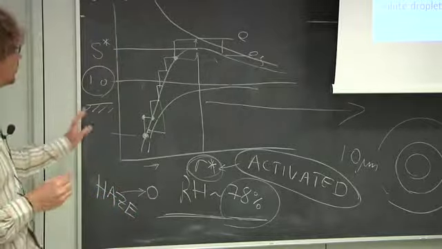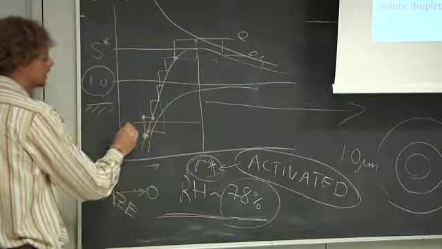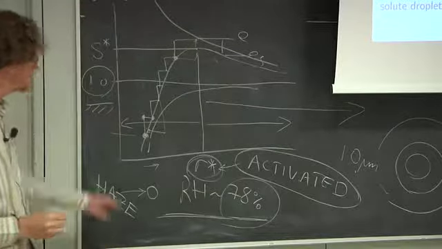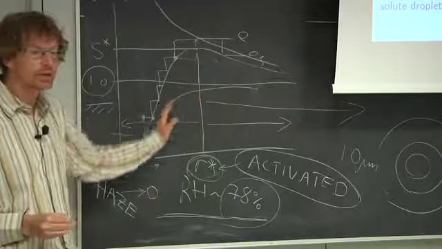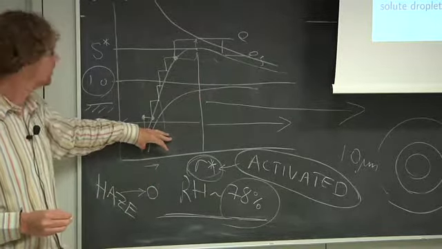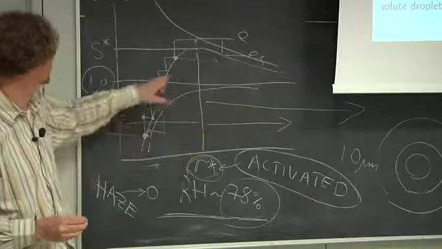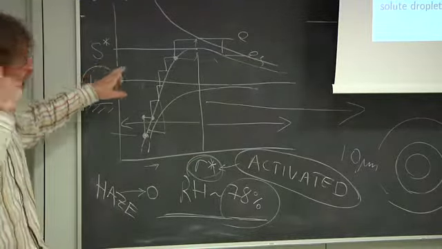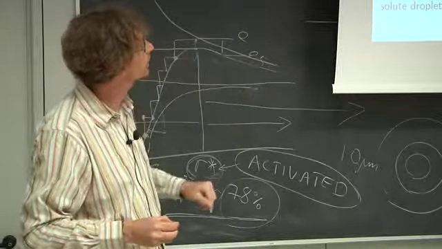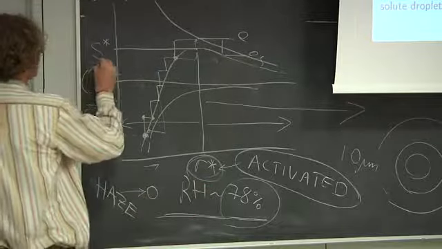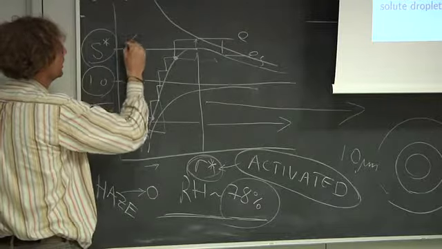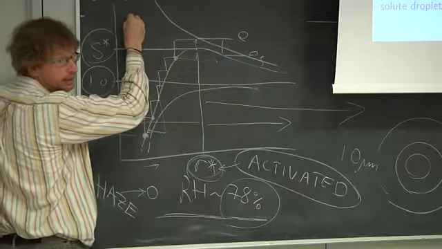So we can see we have two regimes. We have this stable regime, and we have this unstable regime. In the stable regime, the solute effect is dominating, and so we have these stable haze particles. But if we actually reach this critical R star, S star, then it's activated. Now, I've drawn this like an exaggerated curve, but this S star under normal circumstances is on the order of around 0.5%.